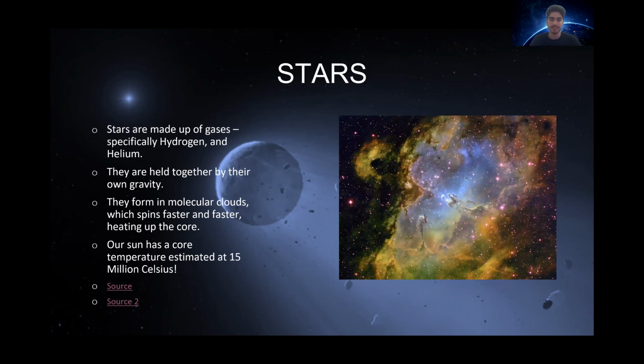But what is a star? Stars are actually made up of gases, usually, specifically hydrogen and helium. Helium is what you would find in balloons. If you go to the store and buy a balloon that floats, that's the gas in there. There's cool science about how the sun actually burns, quote unquote. Specifically, you have hydrogen atoms which come together, forming helium atoms, and that releases a lot of energy. It's called fusion, but we won't get so much into that.